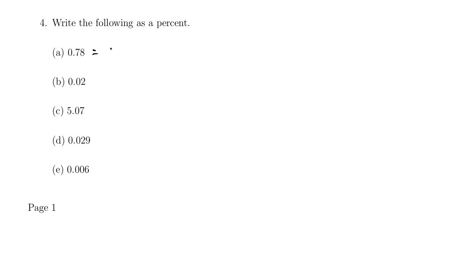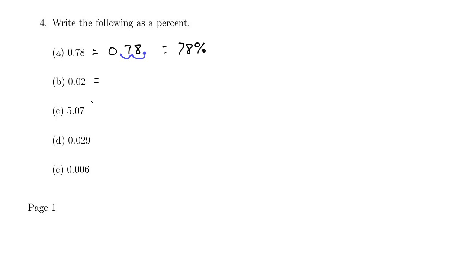So let's see here. 78/100ths. All we have to do is move the decimal 2 places to the right. 1, 2. Our decimal is going to be right there. Okay. So as a percent, this will be 78%, and we can drop that 0. That 0 doesn't mean anything anymore. So 78 and percent. So we add the percent symbol, 78%.